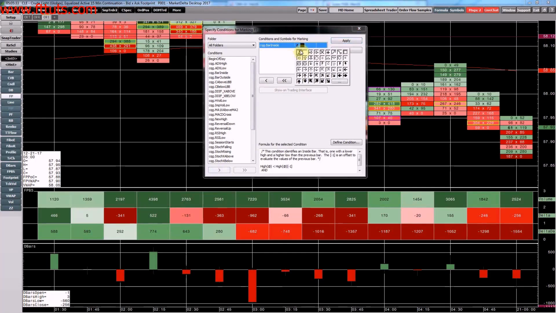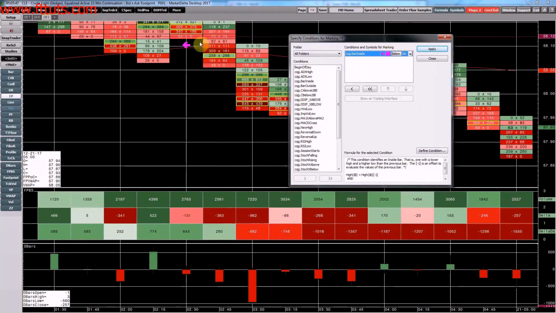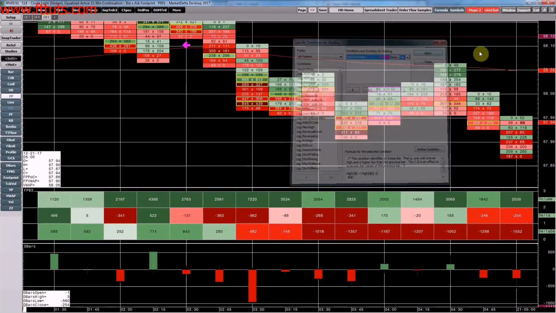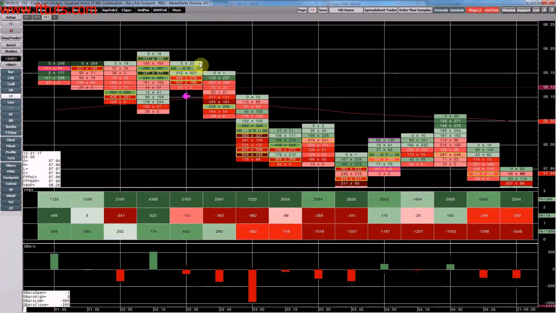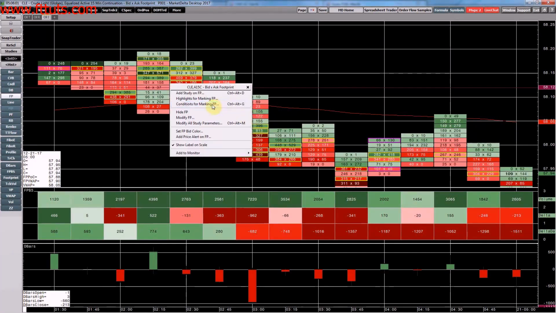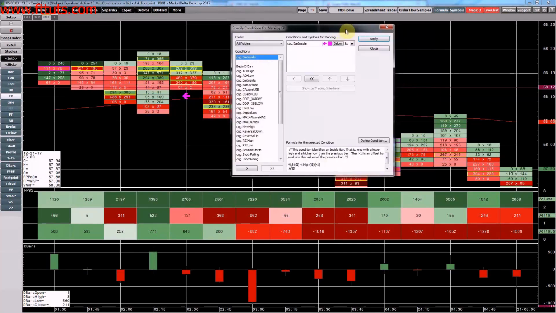And what we're going to do now is create some sort of an arrow. So this is going to show us when we have an inside bar. Okay, and we can make the size nice and big so it stands out. So what we're looking for now is a potential inside bar. You can see right in the middle of the screen the market. I'm just going to close this. Okay, so we can see it's showing us that this rotation is an inside bar of the previous, and it creates a nice purple line. Okay, so it's a nice way to create certain types of conditional signals.